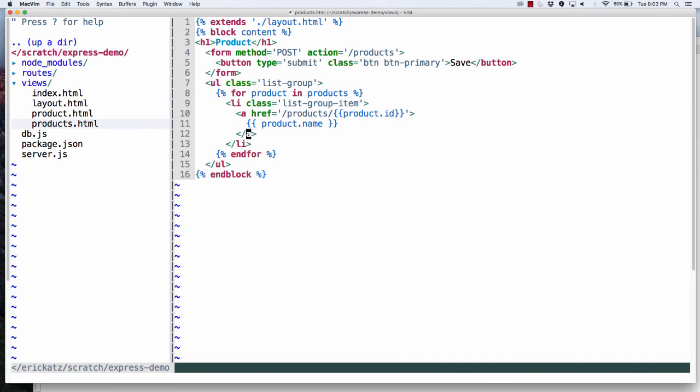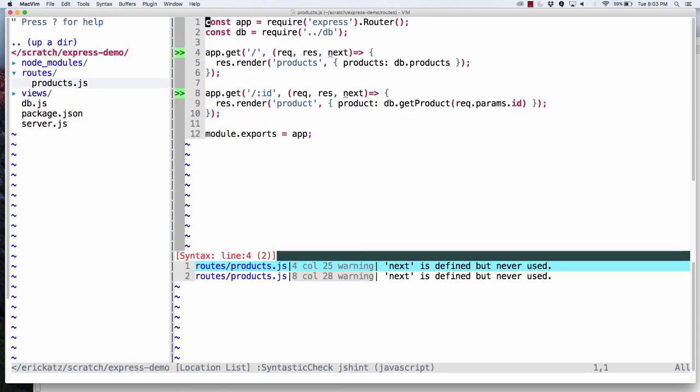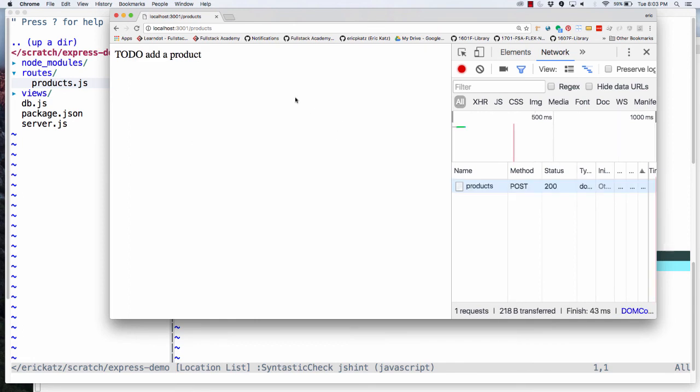Well, again, these routes handle a couple of different verbs, and there's nothing that prevents us from saying, hey, look, not when getting, but when posting to /. And again, we mounted this on /products. So if I just put in request, response, next, and I'll go over here and I'll say response.send, I'll say to do, add a product. So if I do this again, it'll say add a product. By the way, if I refresh, right, it'll keep on going to that.